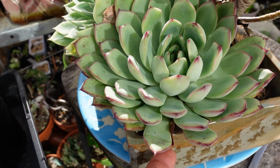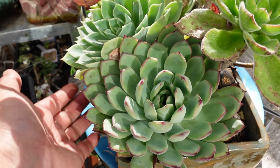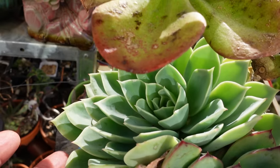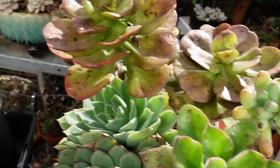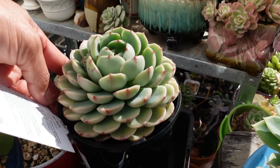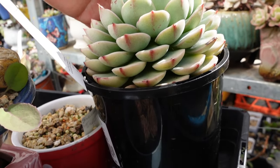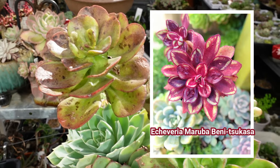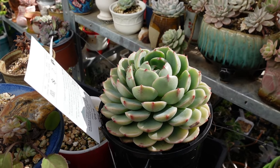I don't know, this one didn't have any name, but this one I believe would probably be a Polydonis hybrid. And also that one would probably be a Graptoveria or could be an Echeveria. But anyway, this one is definitely an Echeveria. See how this one grows flat, close to the soil. So others want to reach for the sky and the other ones want to stay grounded, basically.